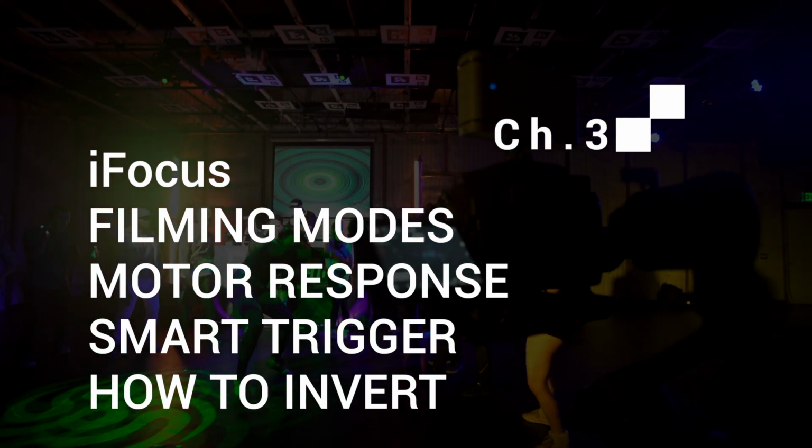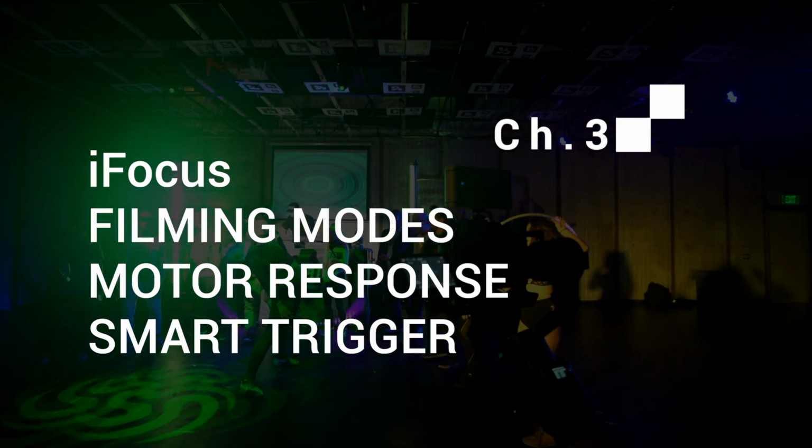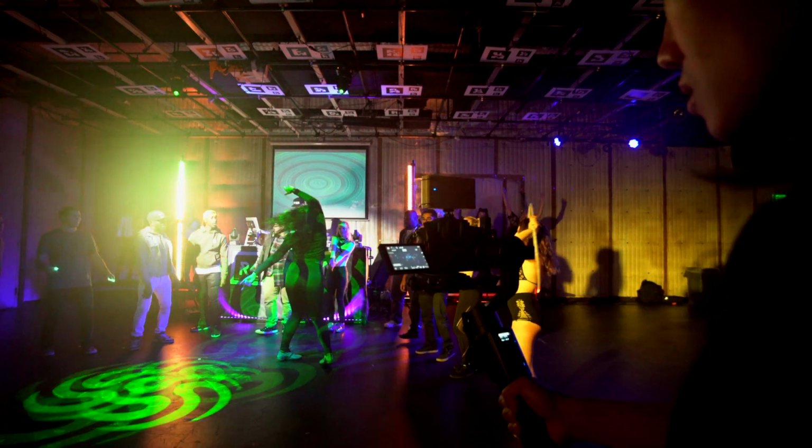Chapter 3: iFocus, Filming Modes, Motor Response, Smart Trigger, and How to Invert. Our MOZA Air 2 is ready to film.